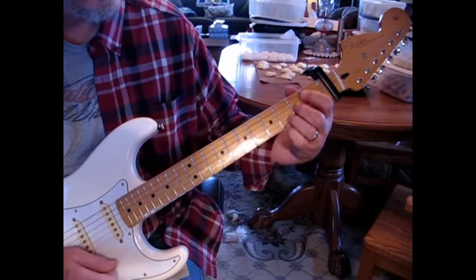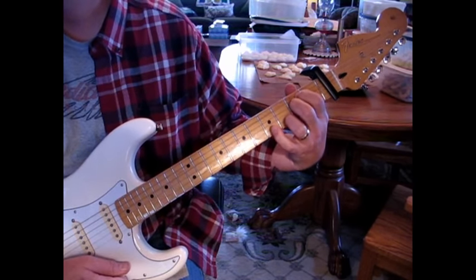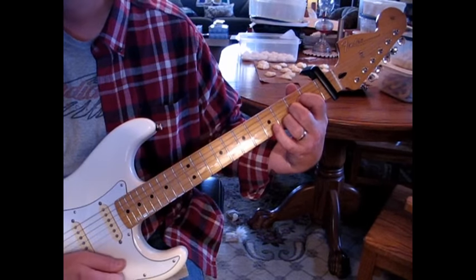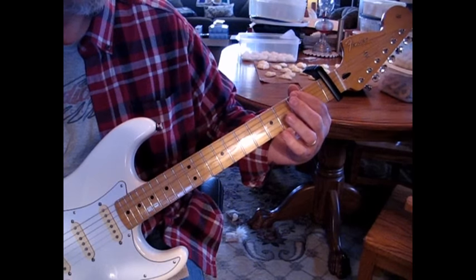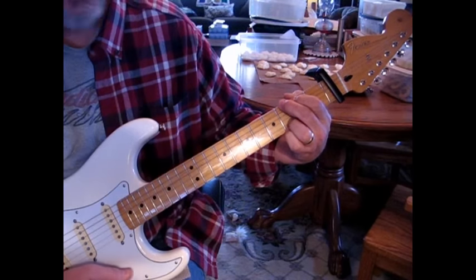Okay, so we have so far G, E minor seventh, E seven sus four, A sus four, and then there's a pickup note. And what you're going to do is just hit the sixth string at the second fret, and then back into your G.